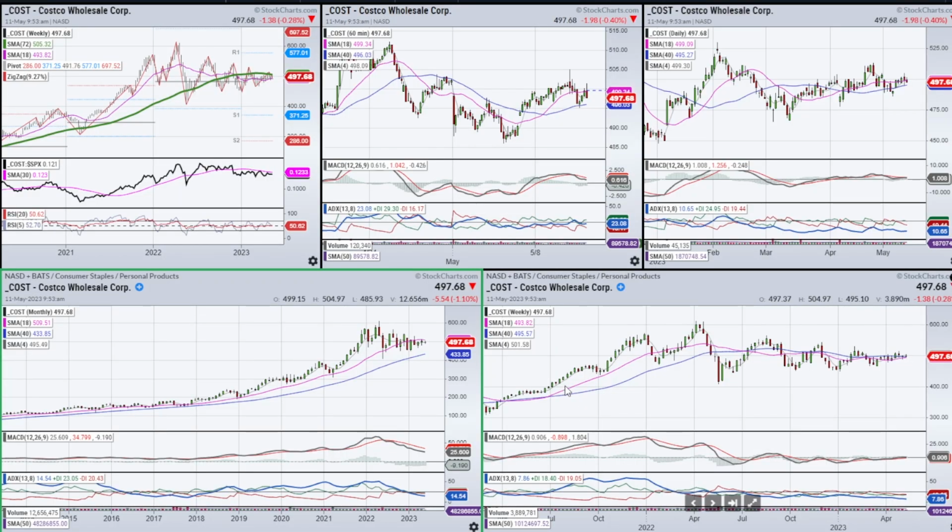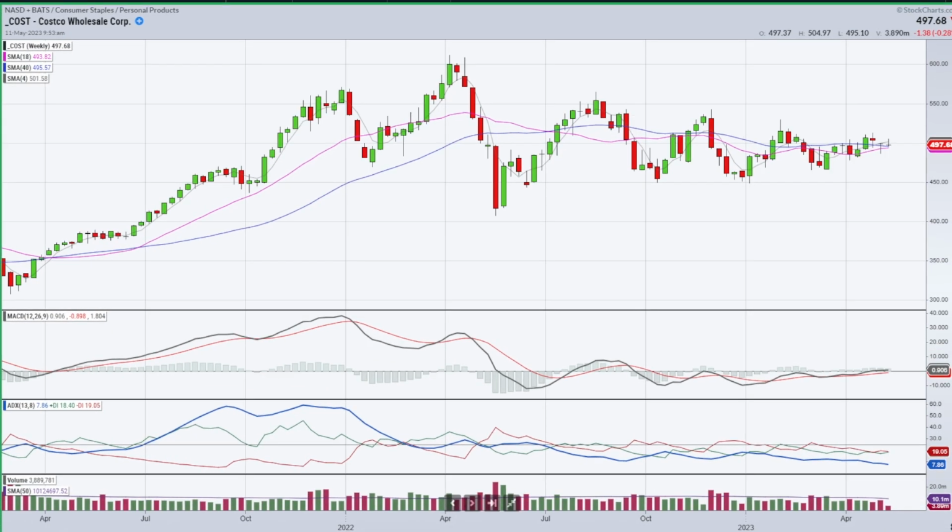Now, look at what's going on in Costco, and I like to evaluate the swings. We had this one big swing to the downside. There's our markers for that swing, right? There's a swing. And then we had another swing here, right? Mark those off. Now we have another swing here, another swing here, and look at what's happened. We are making inside swings over and over and over again. This pattern is compressing, and it's getting ready for a move, and it could be in either direction. However, for me, I am more inclined to believe it's going to break out to the upside.